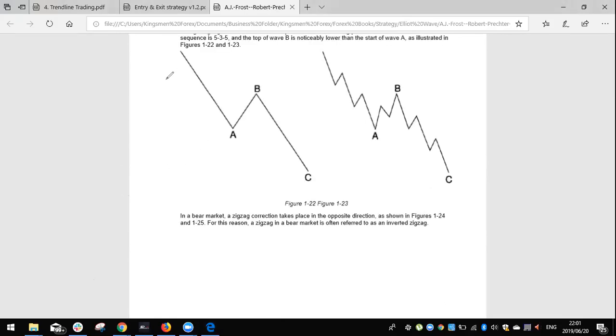In an uptrend you're going to have something like this. Oh, this thing doesn't want to draw. Okay, there you go. In an uptrend you're going to have something like this. You have your impulse, and then you have your ABC correction. But for now, let's not worry about this labeling. We're going to cover this labeling when we come to Elliott Wave. So this is just a breakdown of this same wave.